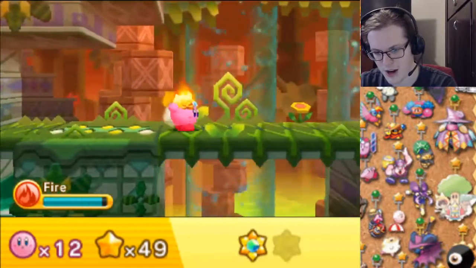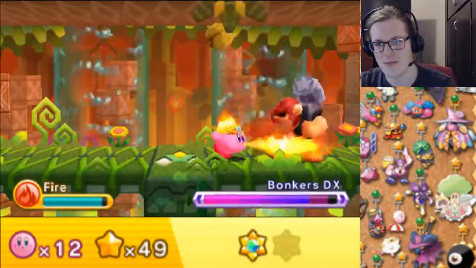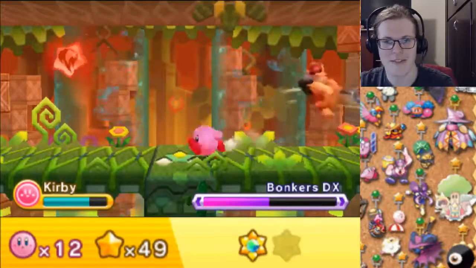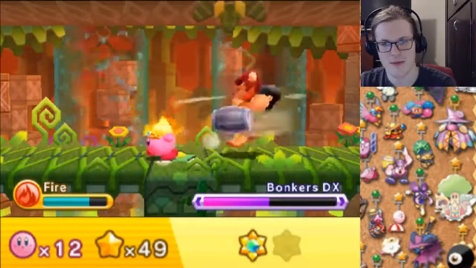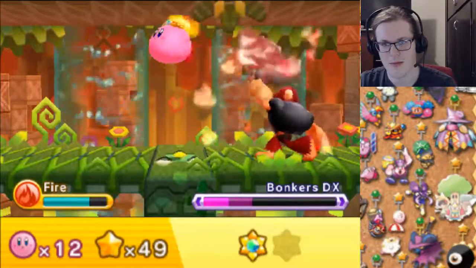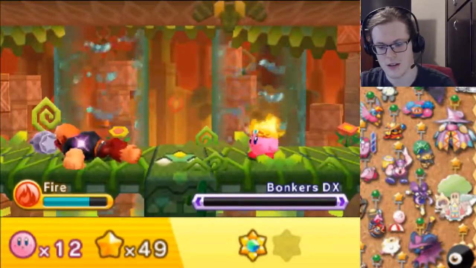Who are we fighting? We are fighting Bonkers DX. Ooh, he's got a nice metal hammer. He does not look happy to see us. But we did just take out half his health in one continuous burn, for lack of a better term. And he actually uses his fire hammer move.